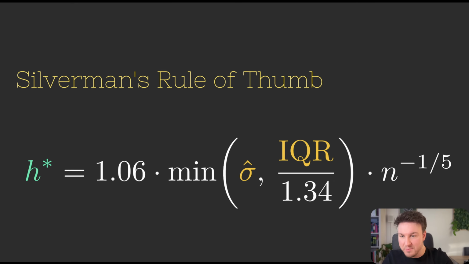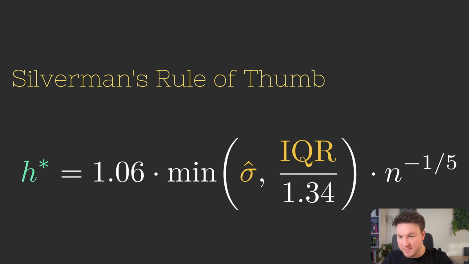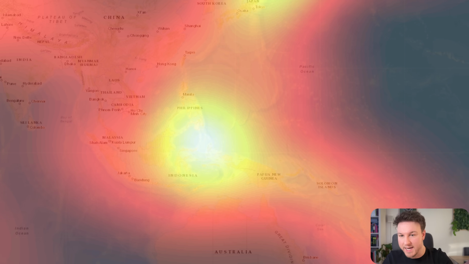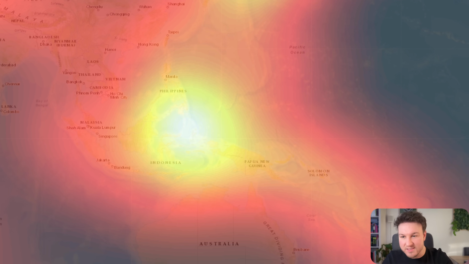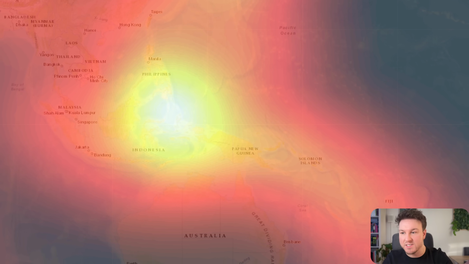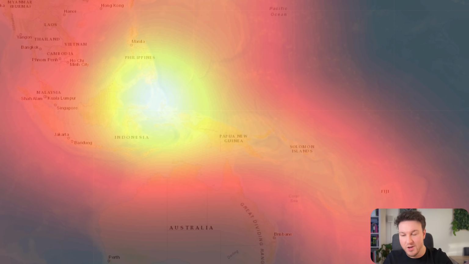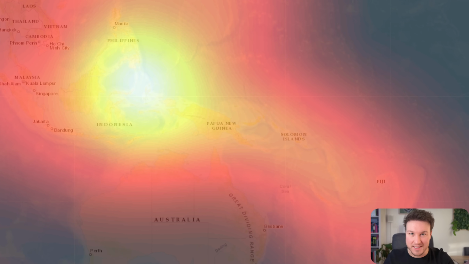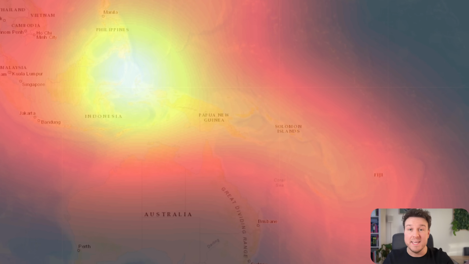But my honest feedback, in my experiments, it did not work well. I am pretty sure it's because Silverman's rule of thumb assumes the data to be normally distributed, which is not the case for my geodata. So for my heat maps, I rather tuned that parameter manually.